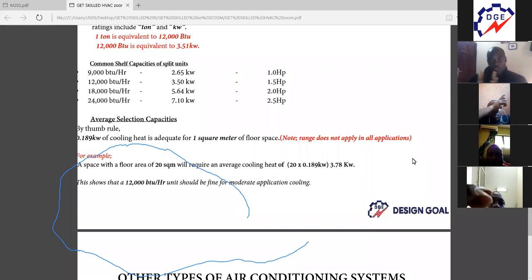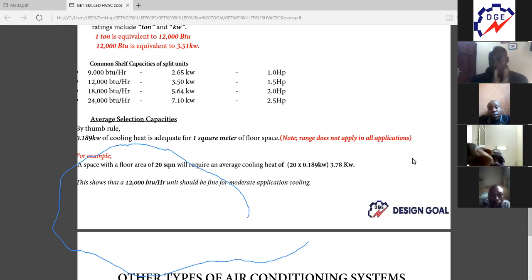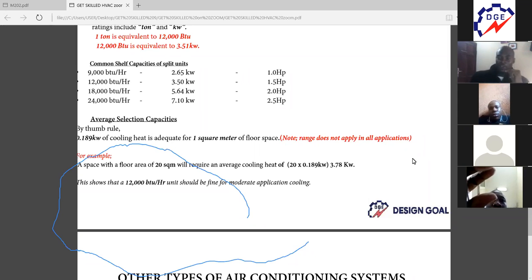Now, if you put yourself in one corner of your room and you measure 1 meter on the floor along the side in terms of length, and 1 meter in terms of breadth, and you raise 1 meter off the ground, maybe to below your window, that volume is going to be 1 cubic meter. I hope you understand that clearly.